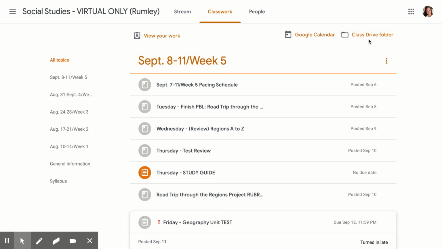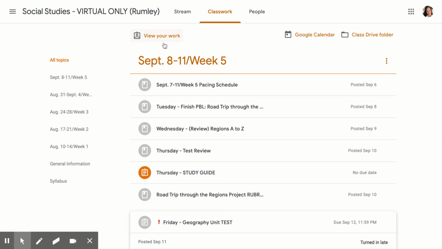This is also your drive folder. So if you click here, it will also show you what you have in your drive, like your slides and stuff that make a student copy for you. Not signed in. Let's see if it's going to work for me. Sometimes on the weekends, Google Drive is a little tricky. But either way, when you click that, it will take you to your drive so you can see all the slides that were given to you. So that's another way for you to access it.